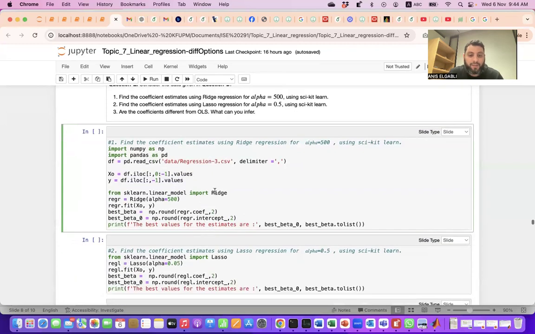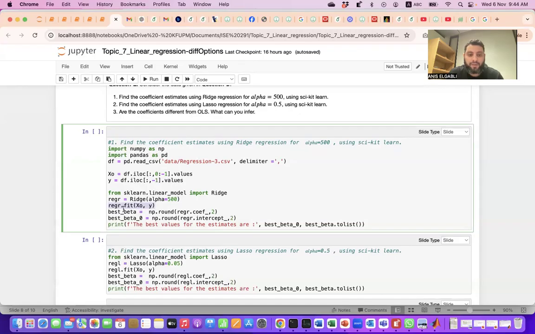And then here we import the ridge regressor from scikit-learn's linear models. We pass alpha here, okay? So we want to build a regressor using this value for alpha. We will come later to how to find the best alpha, okay? So here we created the object, and here we fit the regressor using our input features as well as the target variable, okay? So here we have trained the model.